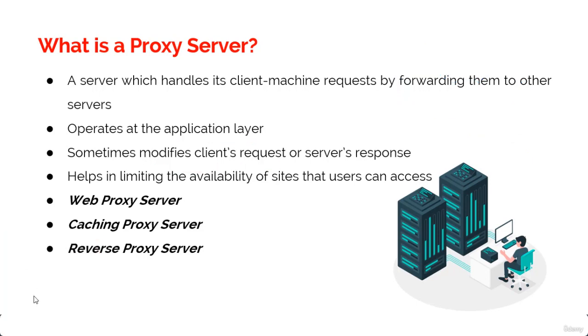Now, make sure that there are three major types of proxy servers. The first type is the web proxy server. A web proxy server is usually used to create a web cache. You experience this when you Google a site you have visited before, right? The web proxy remembers you, and the site not only loads faster, it sometimes even recalls your personal information by automatically filling in your username.